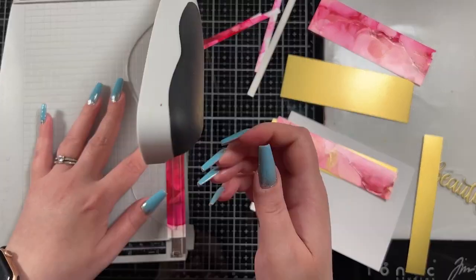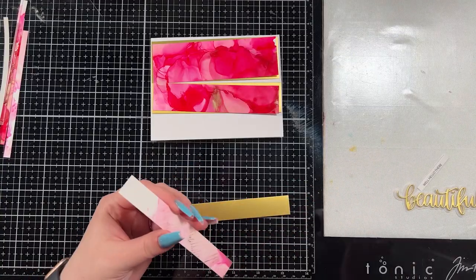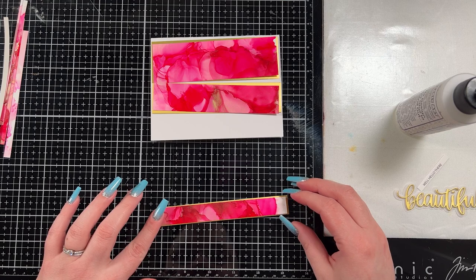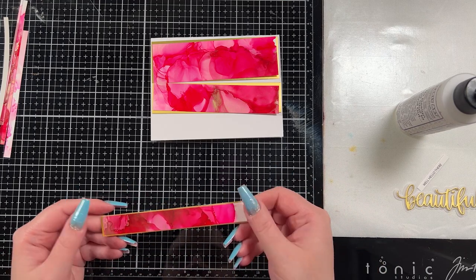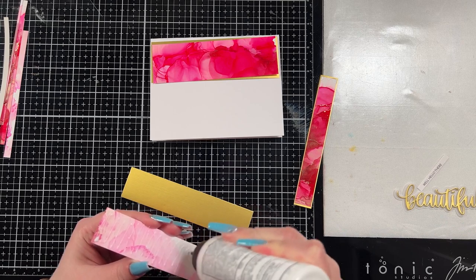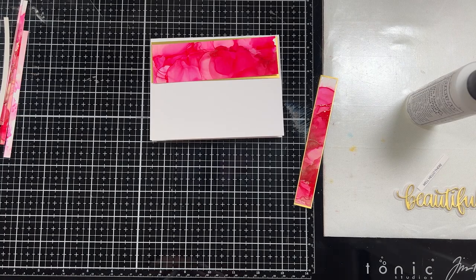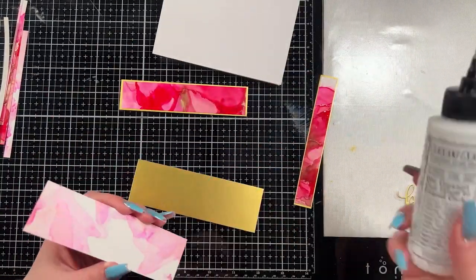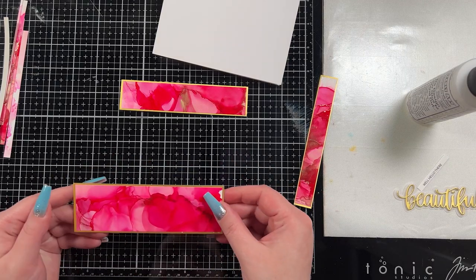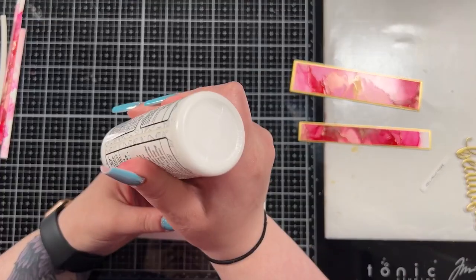While I was making this I didn't measure, so bear with me — I have a tendency to just cut off a thin amount, bring it back to the trimmer, cut off another thin amount, and go back and forth until I have exactly what I want. Now I'm going to adhere them down to this gold cardstock — I really just wanted it to be matted around the outsides, so the only real colors in this card are the gold, the pink, and the white from the base. You can see there's a little sentiment strip sitting above my word beautiful that says 'well, hello there.' The sentiment was going to be 'well, hello there, beautiful,' but the sentiment is black and there's no black in this card, so I chose not to incorporate it.